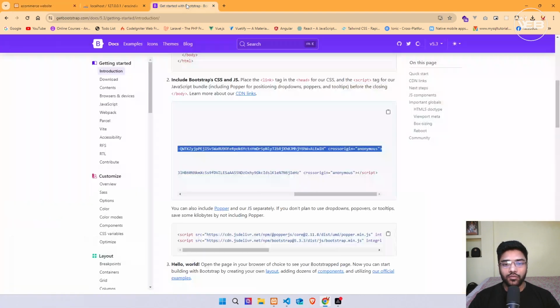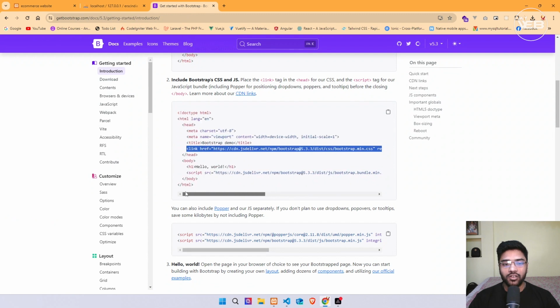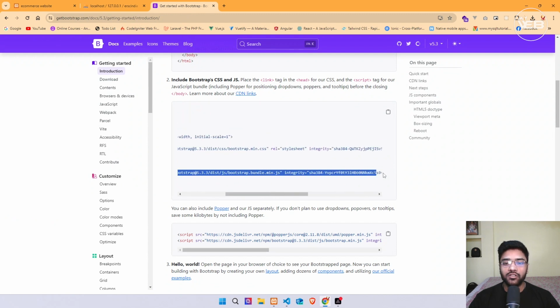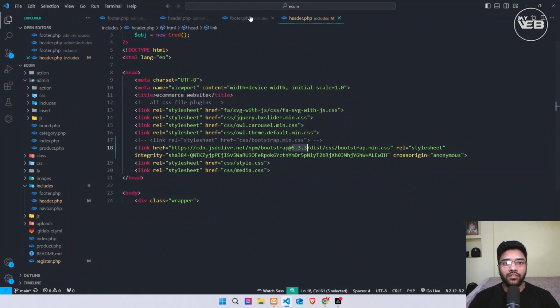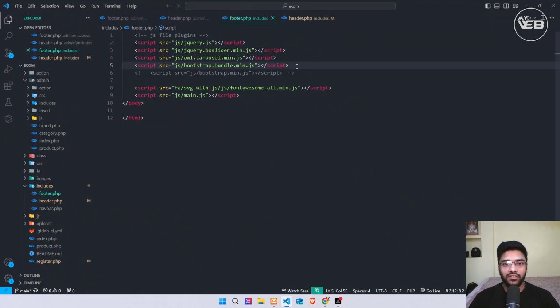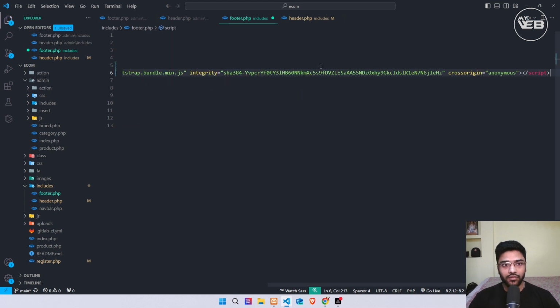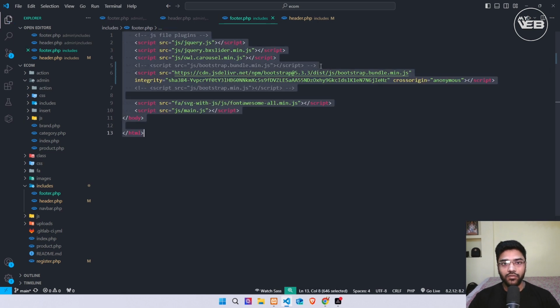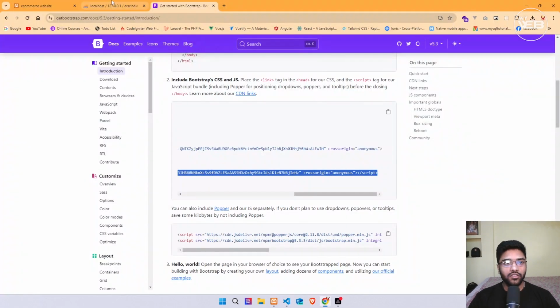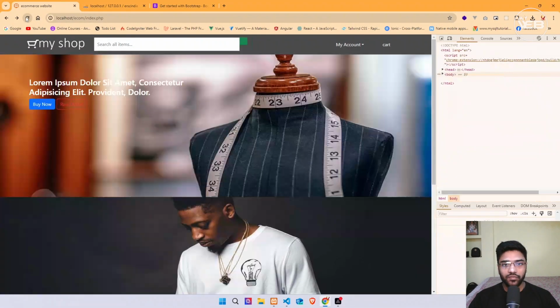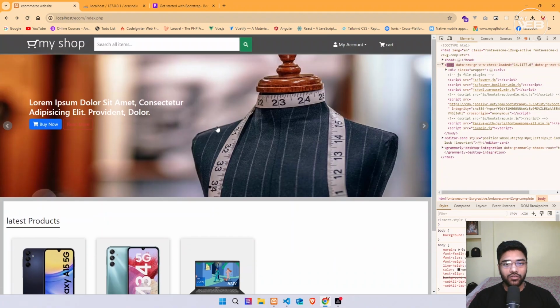Next, copy the CDN link of the JavaScript, currently the bundle.min.js, and paste it into my footer.php file. I comment out this line and paste it over here, save, and check in the browser again. Okay, all is looking good.